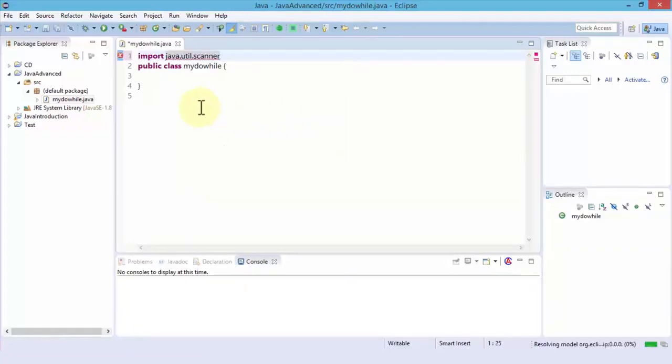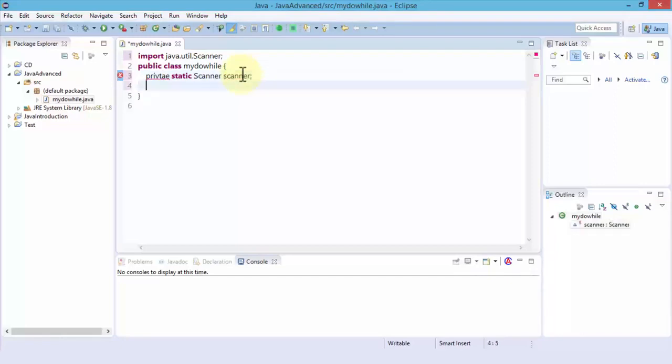It's one of the built-in libraries. Once I've imported util.Scanner, with a capital S, next I'm going to do private static Scanner, and then use the scanner with a semicolon, and change the spelling to private.